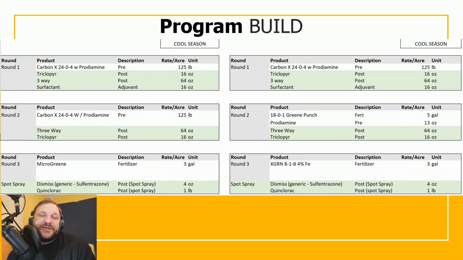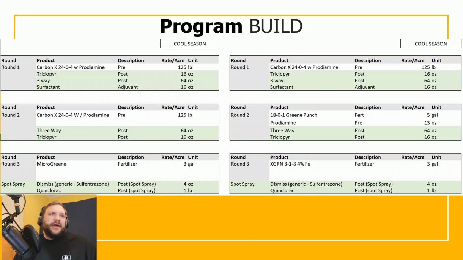We're talking about pre-stress conditioning, right? So I'm using Microgreen in this instance. Microgreen is strong on the biostimulant side of the label, plus it's also strong on the micronutrient side of the label. So you're supplying everything that plant needs leading into a period of stress. You've touched on its micronutrients, and you've touched on its macronutrients, and you're setting yourself up for success in that way.